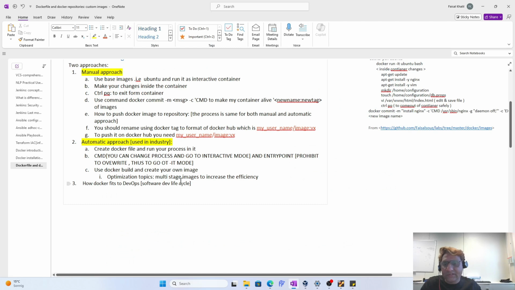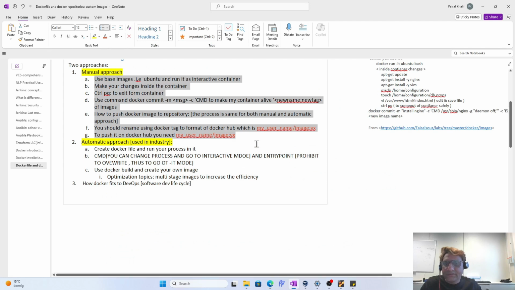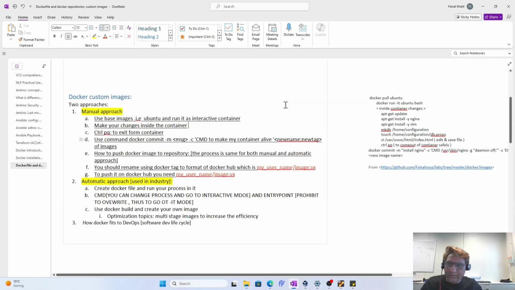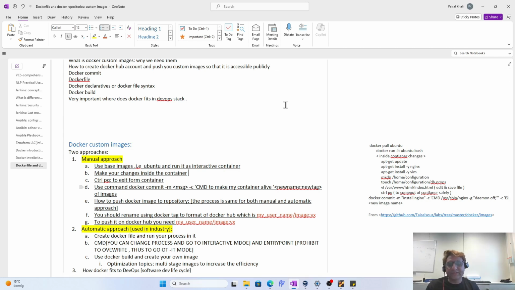And down the line, the agenda is that we have done all this part. So we have seen that there are two major approaches to create a custom Docker image, and one is the manual approach. The manual approach is still in use in a way that you need to test and trial something.